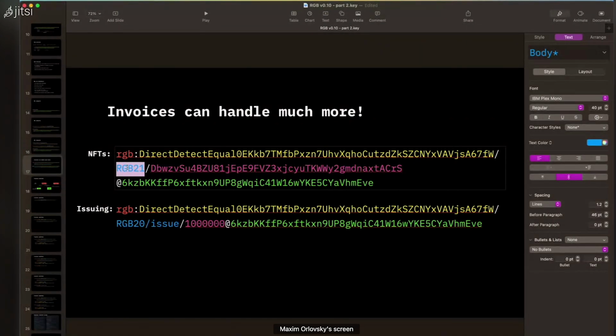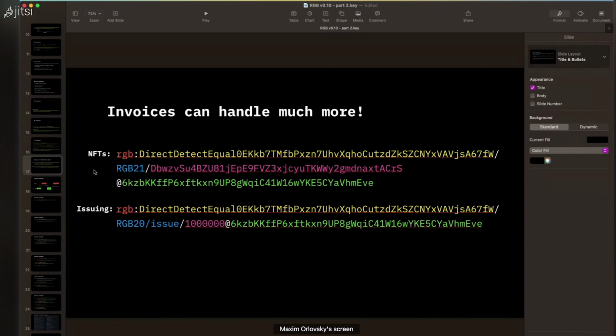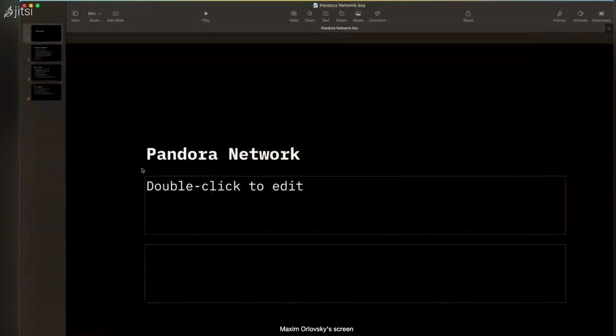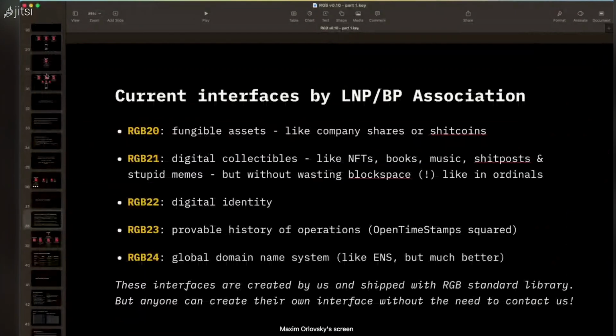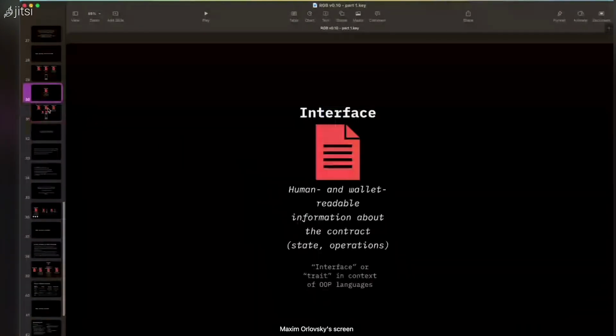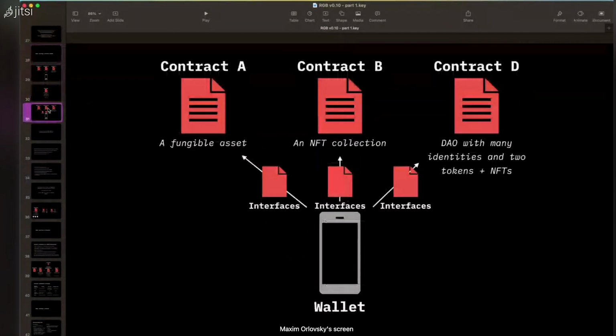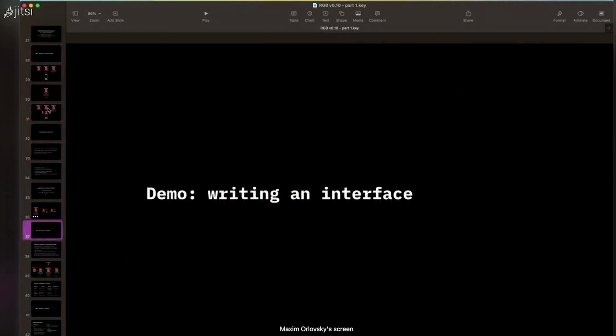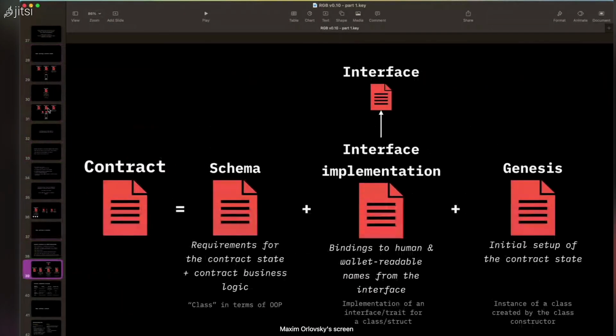Sure. What if I wanted to compose multiple contracts into, say, a new interface that calls other contract methods? Well, it's a bit different in RGB. Here, the contract can implement multiple interfaces by itself.